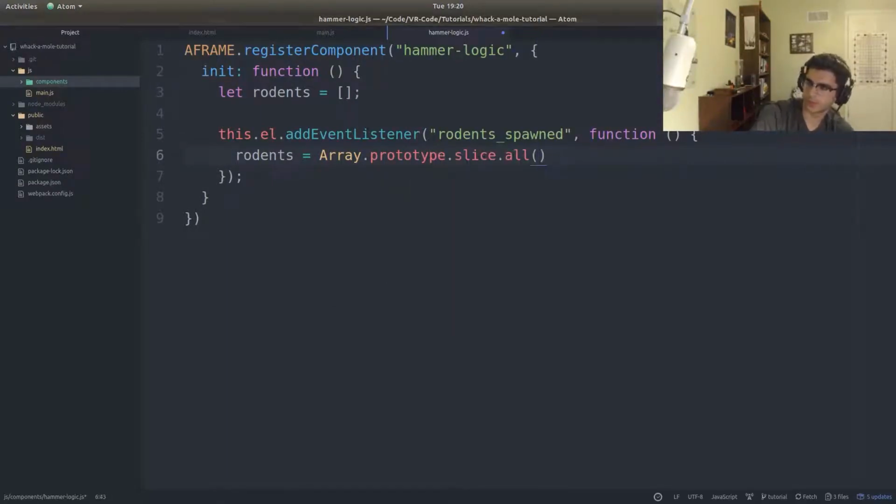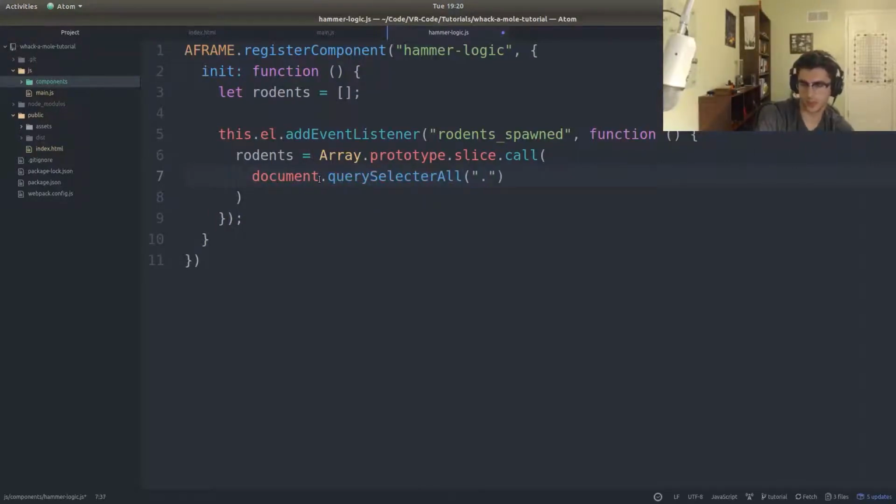it's going to call this function upon it, using a special thing from the array class in JavaScript. So basically it's gonna get a list of all the rodents, or all the elements that are rodents.